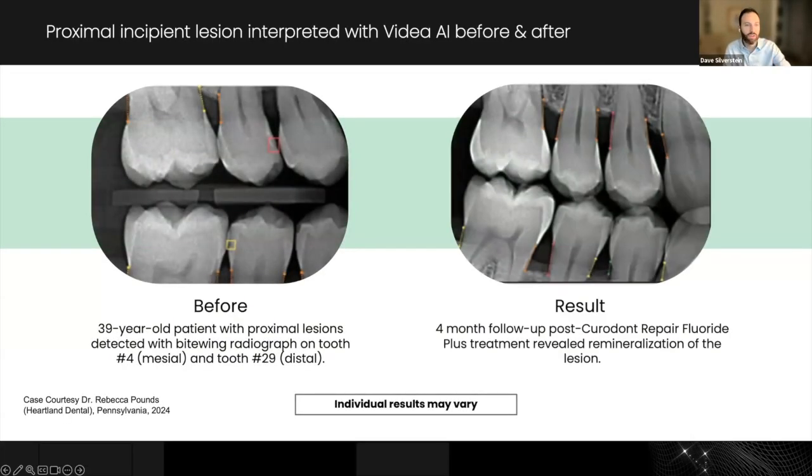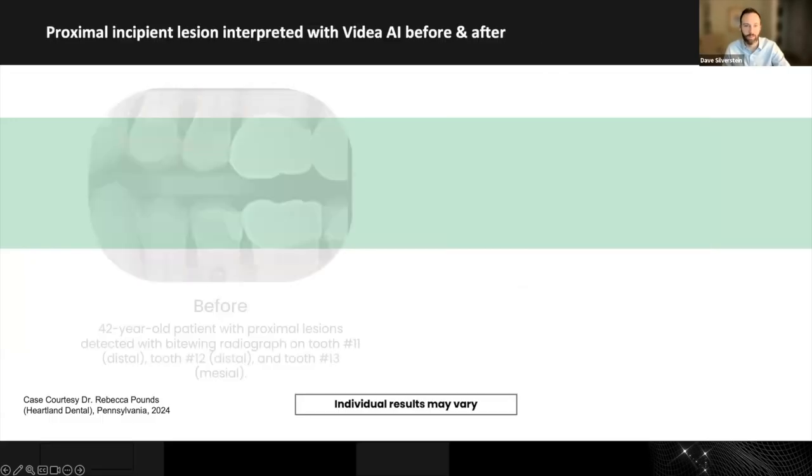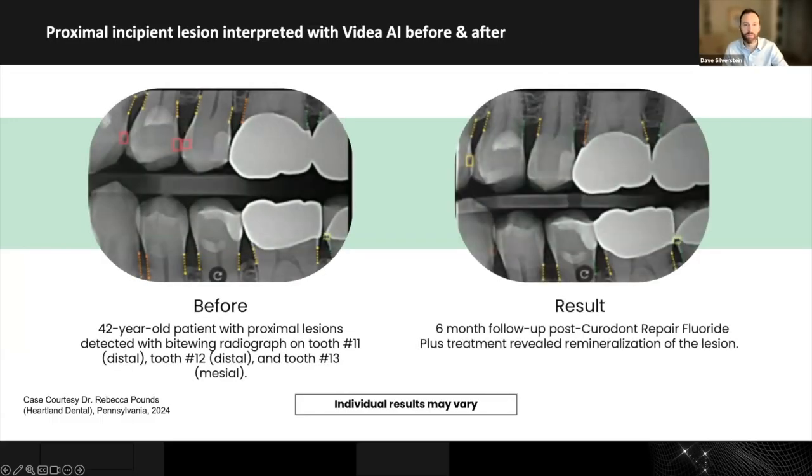We have some other examples here. So this is another one where the 4 month follow-up did not show any highlighted areas with the, I'm pointing with my finger at the screen. I guess I could use the mouse so you guys can see where the AI is highlighting a lesion here and here, and then on the next one it is not. I think if we squint and look closely, we can still see it, but it does look better. And of course, the AI is confirming that it is decreased in size, which is great. Here's another spot, sort of a similar thing.